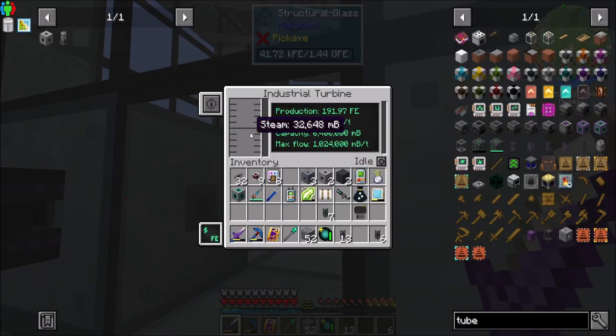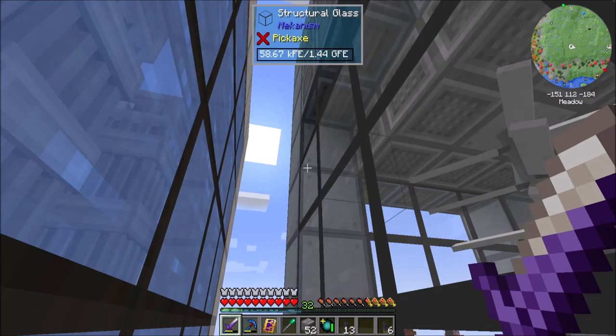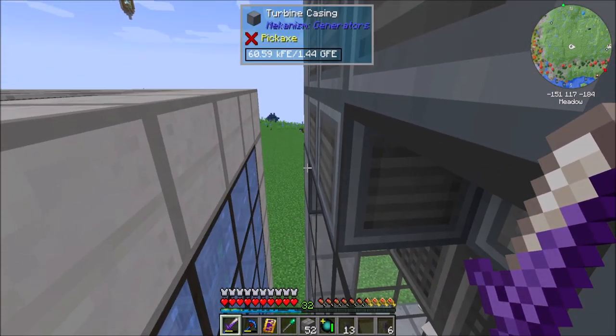Where's all your steam going? Is it all... hey, there we go. Yeah, look, we're producing power. Yay. Yeah, so we do have a little bit of steam coming in. Nice. Now we also have water for output.